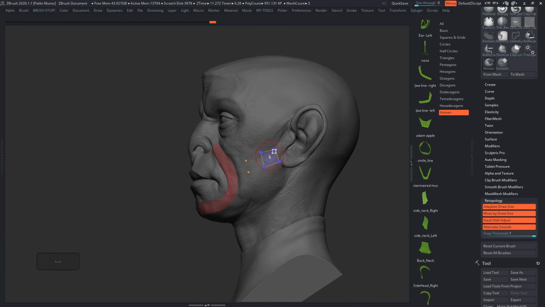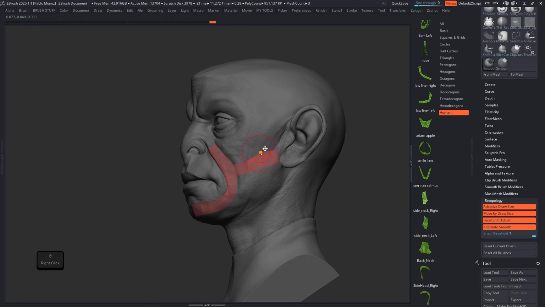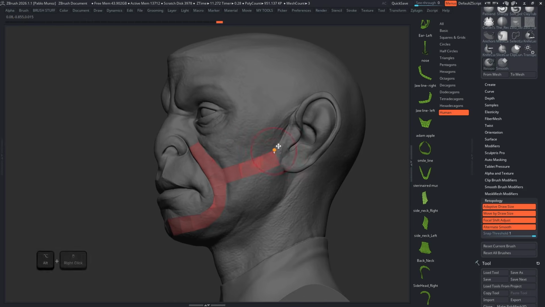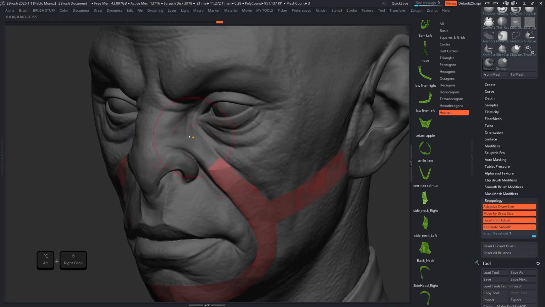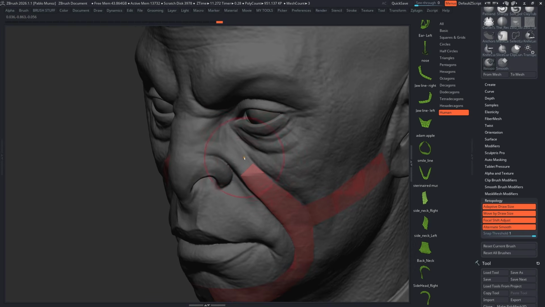So now from this angle, I'm going to press and build it. There we go. So now we have that line. And by the way, in terms of the workflow, that's what I would recommend. You create your loops first, and then you start filling in the areas. All right, so let's say that I want to continue this looping here. I could do the same thing that I just showed you, but I'm going to show you another really cool thing that you can do with this brush.